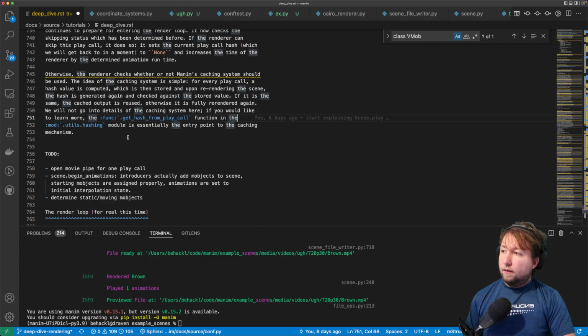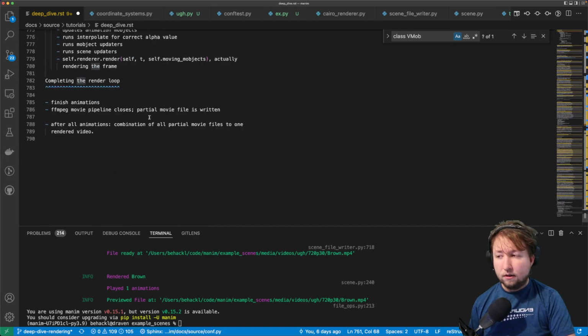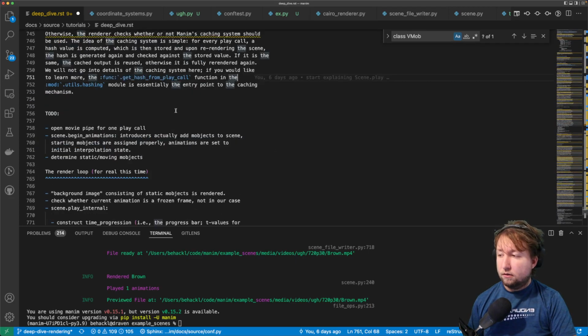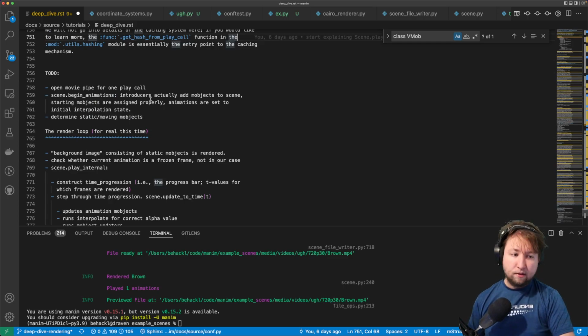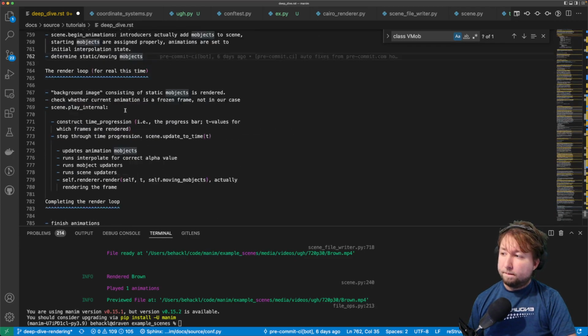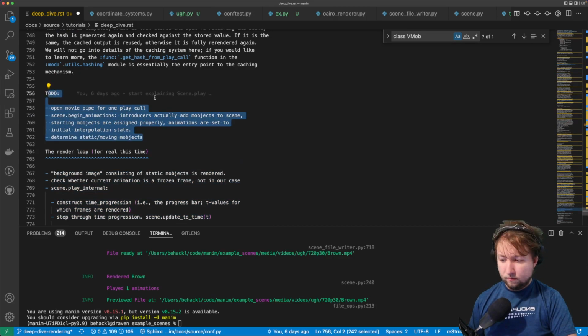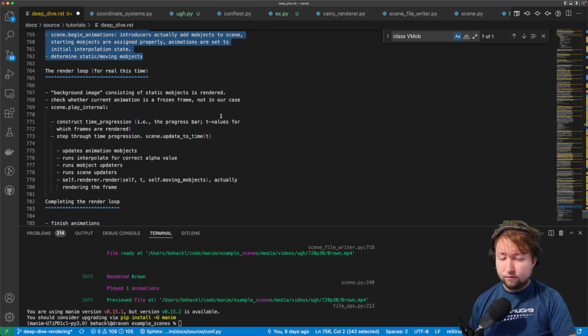In terms of working on the library, first I want to finish the thing that I'm currently working on, which is this tutorial, a deep dive into the internals, which at this point looks pretty good. I would say maybe 80% of this is done, and we only have to describe the render loop where the actual rendering happens. I want to write a little bit about this today. Not sure whether we can do the entire render loop because this will take some more time, but I think we can do all of the stuff that happens before that. That should be possible in today's stream. Because these are maybe two or three paragraphs, and then we can also start with the render loop.